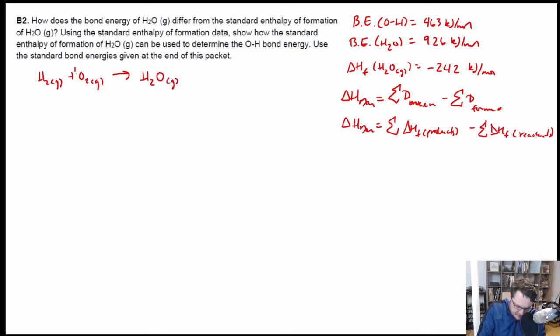Now we can just simply balance this. And so typically you don't use half coefficients in a reaction, but in the case of delta HF formation, everything that you're given is always to form 1 mole of whatever that product is. That's what that relationship is, and where those values are tabulated. So in those cases, you're going to use half a mole of O2 gas. But if it was a normal reaction, you wouldn't have them that way. You would always want to have full integer coefficients, just as a note. But in the case of delta HF formation, that's fine, because everything is referenced to simply forming 1 mole of that product.